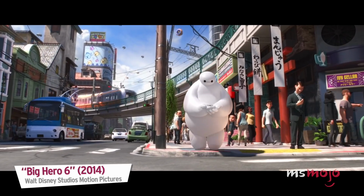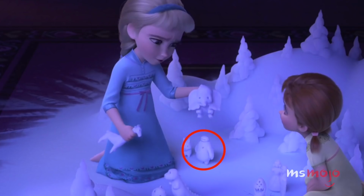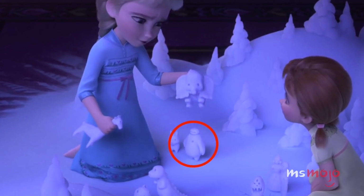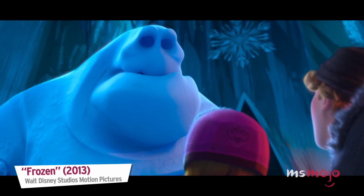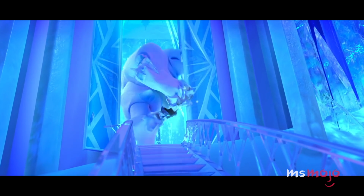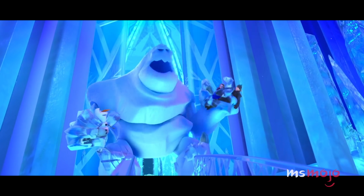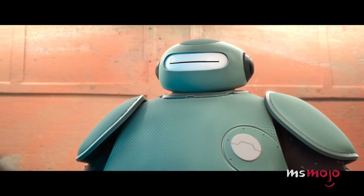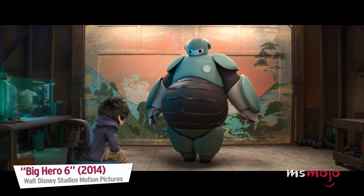The playset comes complete with a few icy dolls, although one looks like he belongs in San Francisco rather than Arendelle. Although he can easily be mistaken for another snowman, true Disney fans will notice Baymax's distinctive marshmallow-like physique. Granted, we're not entirely sure what a high-tech robot is doing in a fairy tale setting like this.